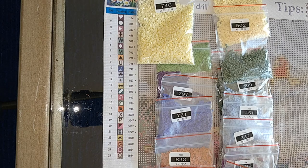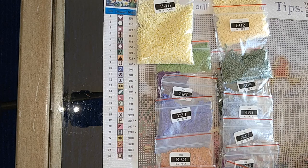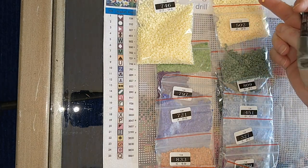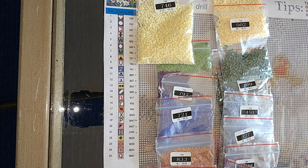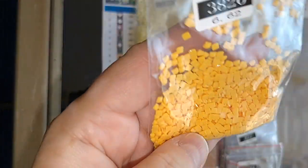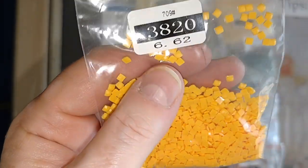I've got a yellow, but it's not a yellow that belongs here. Okay, is it? I'm obsessive about putting all my drills together. So no, this drill does not belong here. It's just a stray drill from the factory. Okay, so here we have this orangey yellow. It's kind of like an egg yolk yellow.